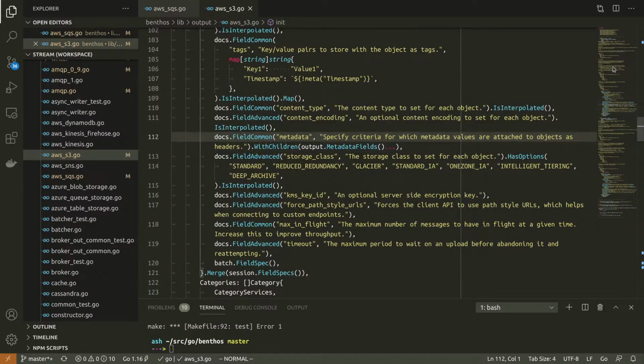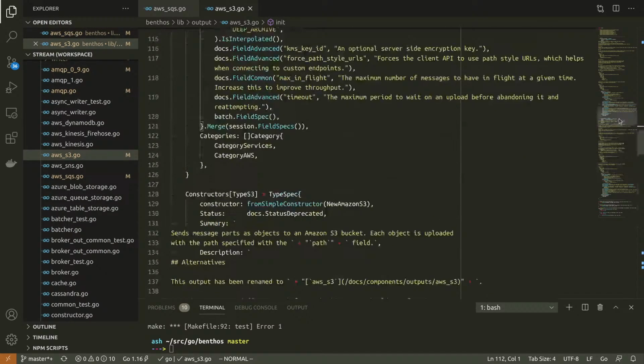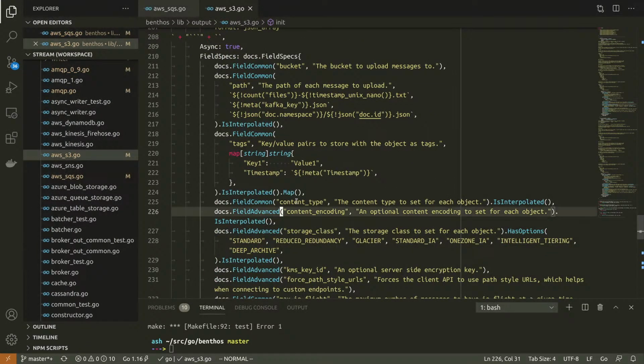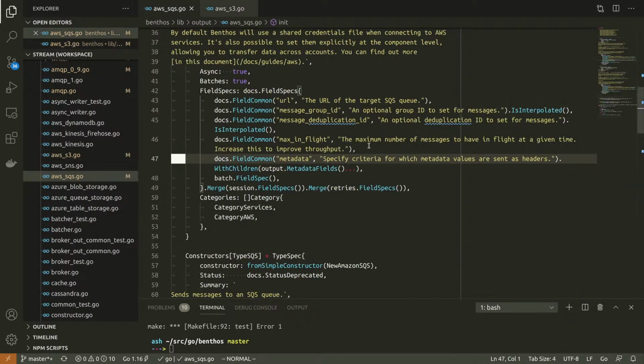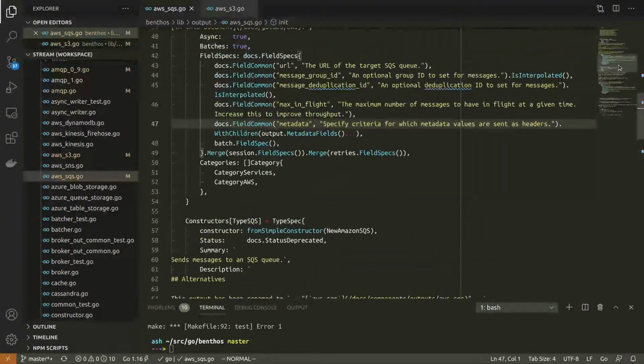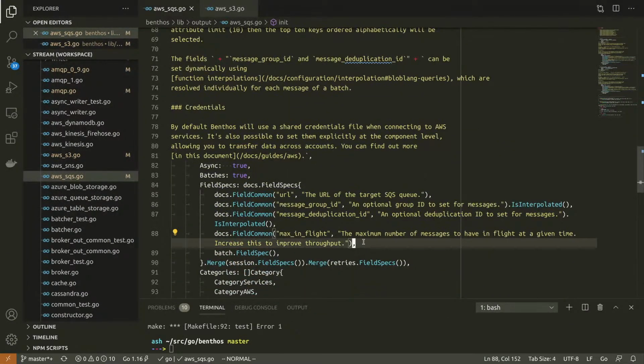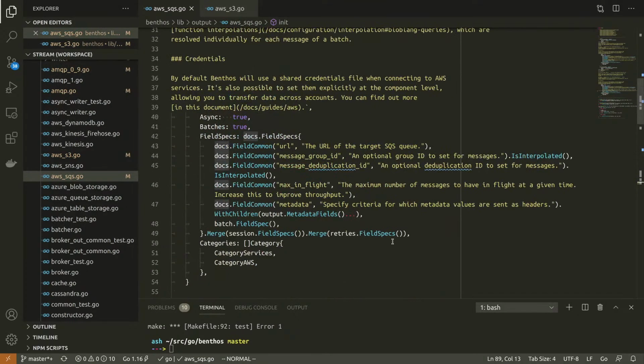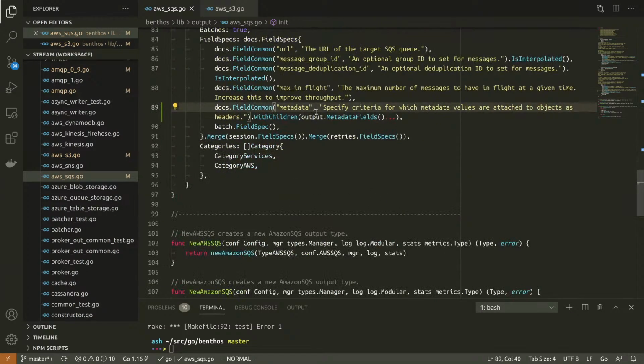So let's just update that. Where did I put it underneath? Content encoding. So underneath content encoding here, we add that. And we do the same thing for SQS. Make sure the docs match.